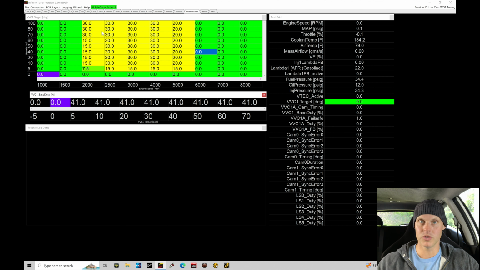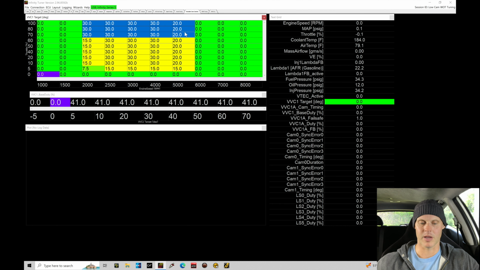What we're going to do here is jump in, and even though we figured out on low cam that from 70 to 100% throttle, 30 degrees tapering to 20 to 0 gave us the best, broadest torque band possible, this is going to essentially have to be something we start over again with our VTEC activation. So I'm going to say here from roughly 3,000 RPM and higher, 70% throttle to 100%.